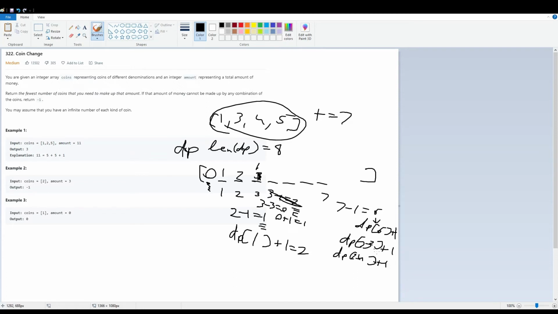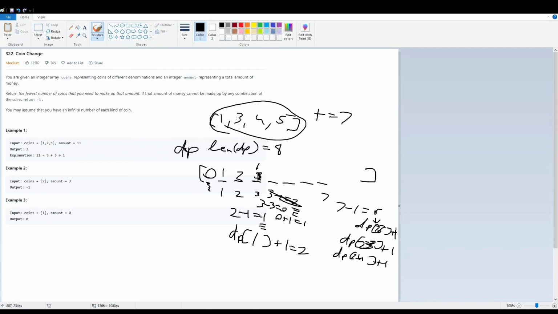Because we know, yeah, it should be minus, and it should be 7 minus 6 plus 1. Why minus? We do 7 minus 3. Why minus?